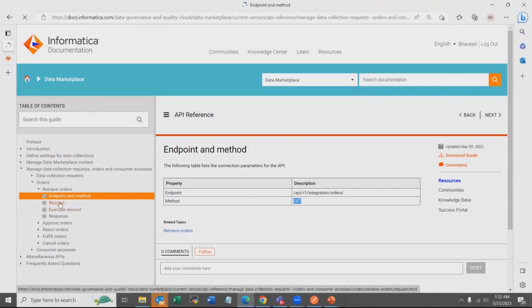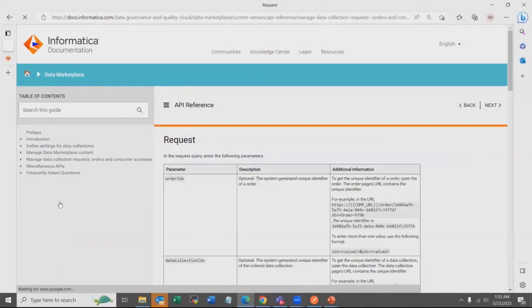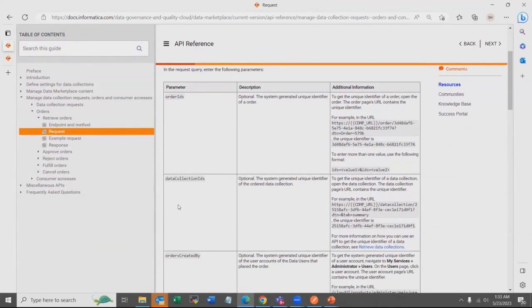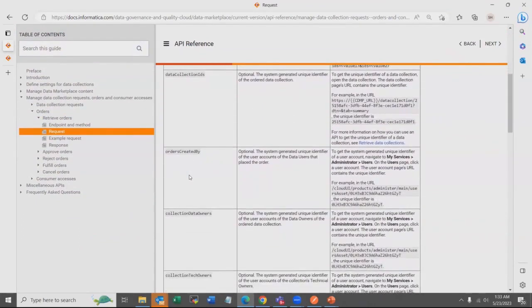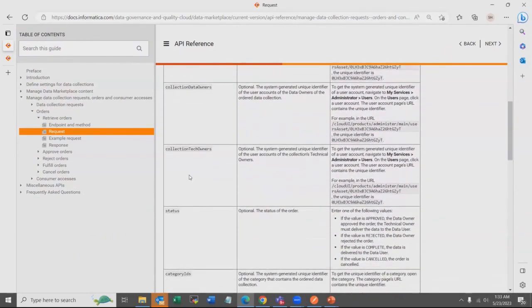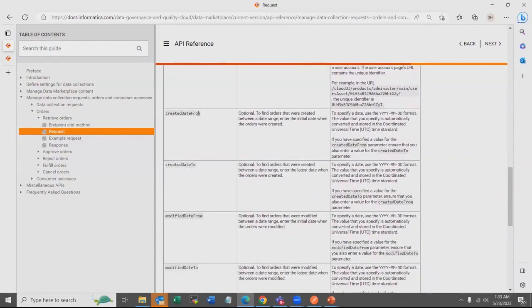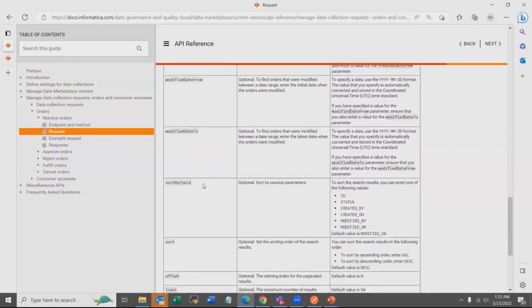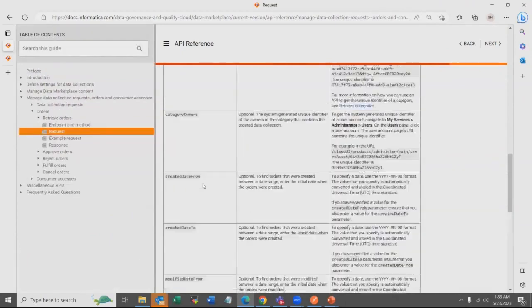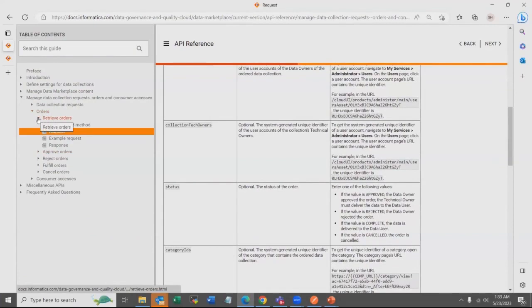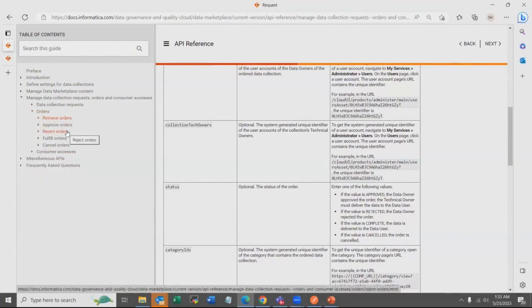When you click on the request, there are various query parameters that you can use with your request: order IDs, collection IDs, order created by, status, category IDs, owners, date from and date to. You will see different parameters for the different endpoints. Moving back to the PPT.